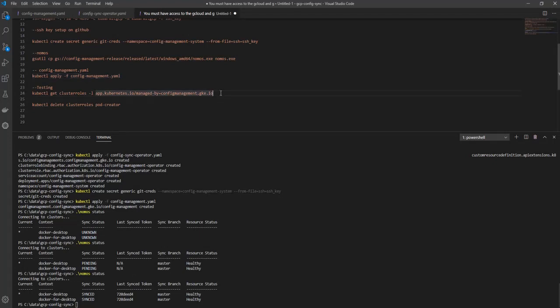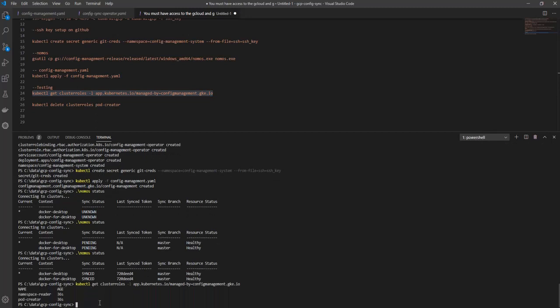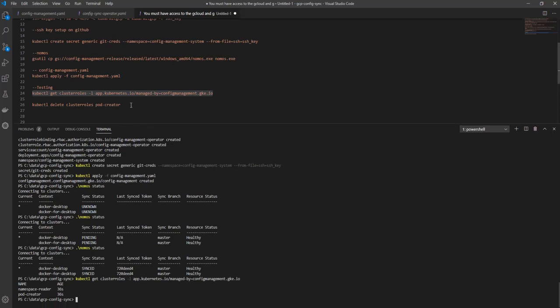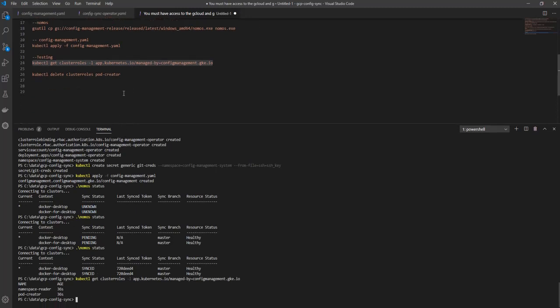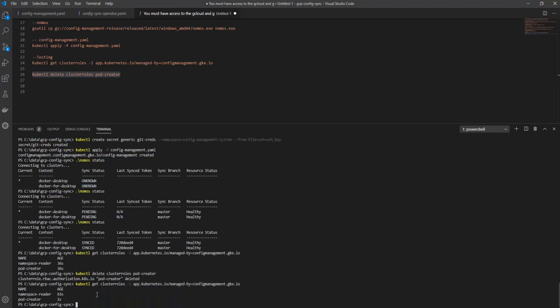How to do the checks? I will just check the cluster roles here. You can see the cluster roles namespace reader and pod creator are already available here, and you can see the age is 36 seconds. Now how can we test that our config sync is working properly? To test that, I will just delete this and then recheck it. You can see that it has automatically recreated the pod creator cluster role.